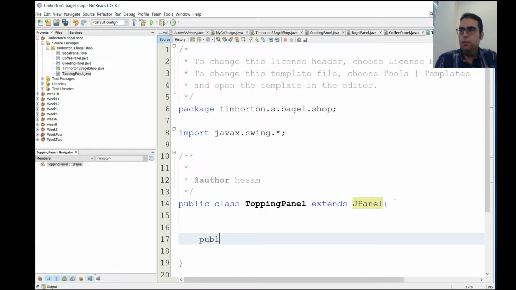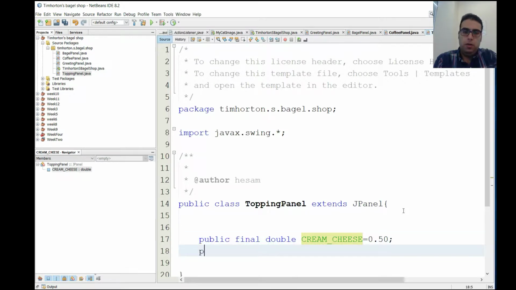I'm gonna go public final double. So cream, let's say cream cheese. If you want to add that, that would be 50 cents. Let's say butter also is an option.